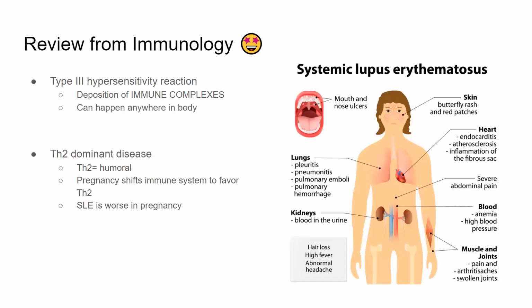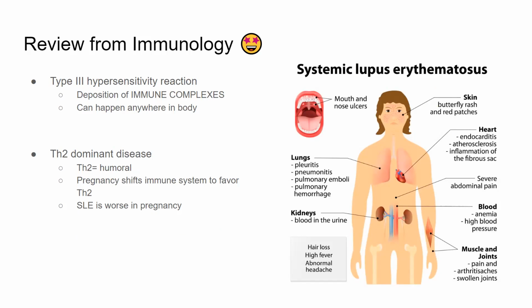Okay, so we're going to do a quick recap from Immuno because I know you guys had so much fun with us last time. Even if this isn't on your quiz or exam, this is so important for you to know because you're going to get questions on it all throughout medical school. So knowing what type of hypersensitivity reaction lupus is, knowing that it's a type 3 hypersensitivity, which means that you have immune antibody complexes that are getting deposited underneath the skin or in the joints or in the organs. And that's part of the reason why lupus is systemic, because you form the immune complexes in your blood and then they can go anywhere.